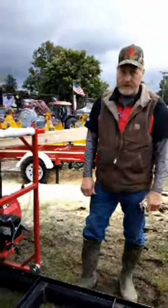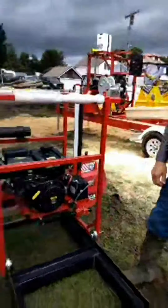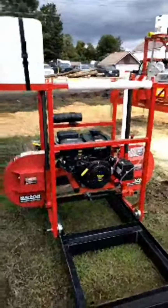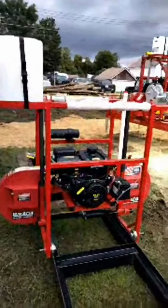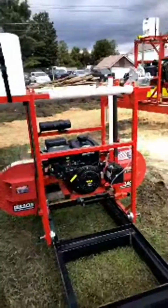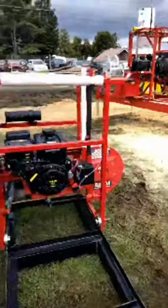It's so easy. Hit the switch and you're off and running. I hooked the sawdust right up to the vacuum. I made a vacuum chute on the exhaust part. So I just turn on the shop vac and it sucks it right in there as I'm going down through cutting. That makes it nice. Great shop mill. That's why I like this one.